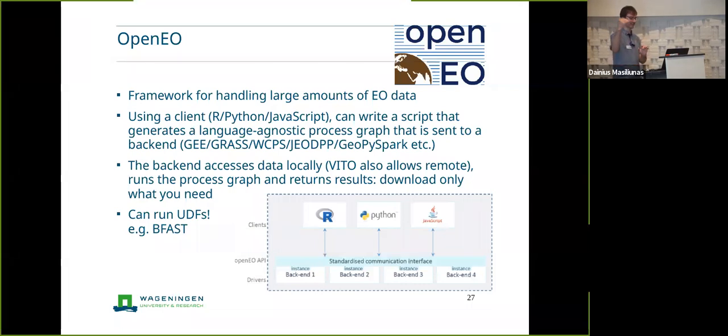And then eventually when it gets to that point, it will send the data to the user-defined function. The function itself runs usually in a container or something like that. And then the output gets put back into OpenEO, and then it gets pushed back to the client afterwards. So then you can get the best of both worlds, because that way usually the processing of the UDF happens also next to your data and not on your own computer.